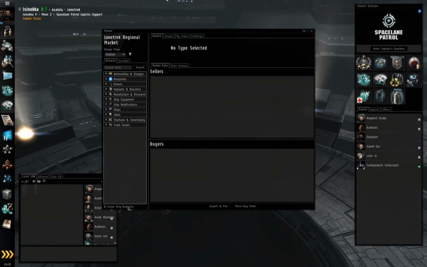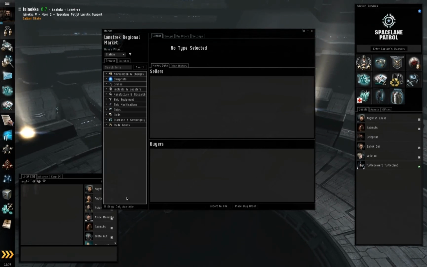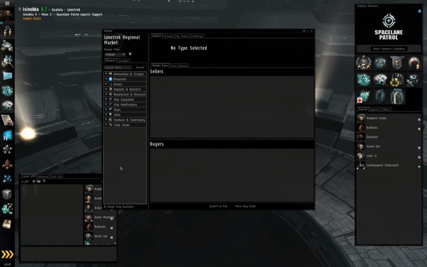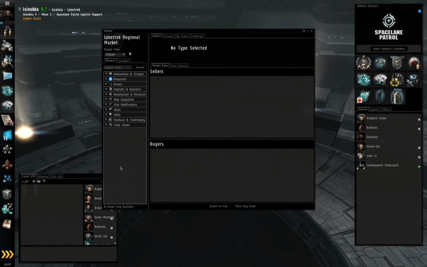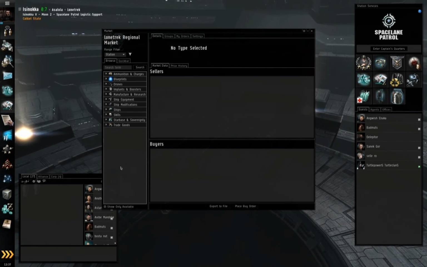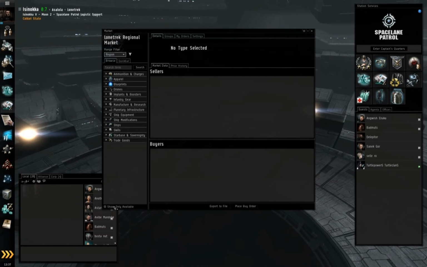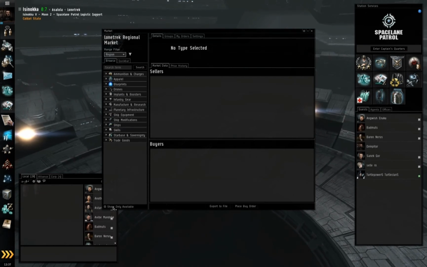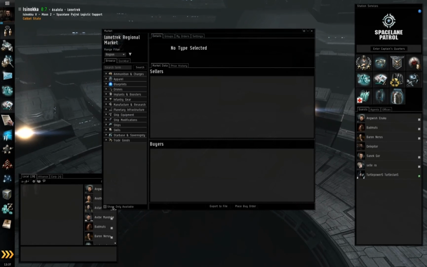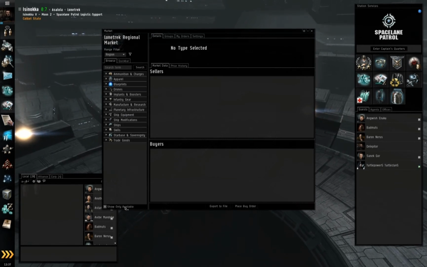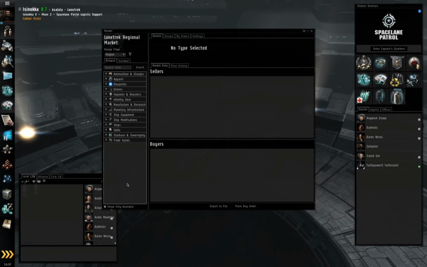This does two things. It removes clutter. That's it. It's meant so you don't have a million things showing up in the market right away to confuse you. But I like to see what's out there, what's available, and what prices are available at. So I'm going to hit show all, uncheck show only available, and region is my filter now.